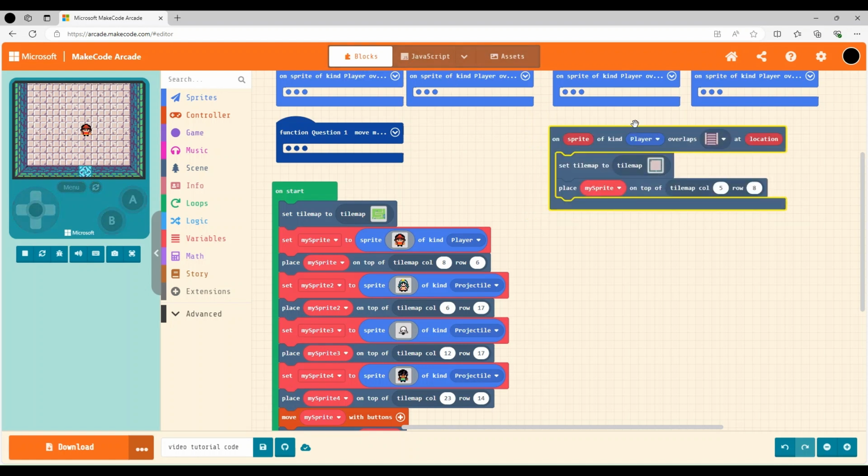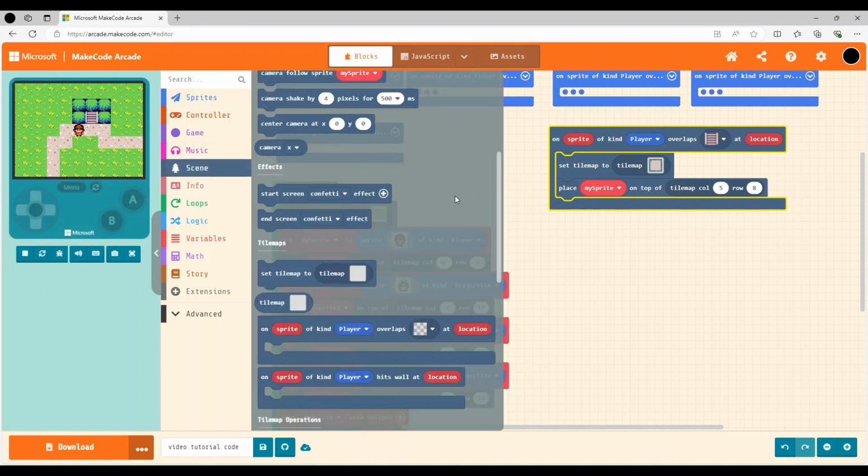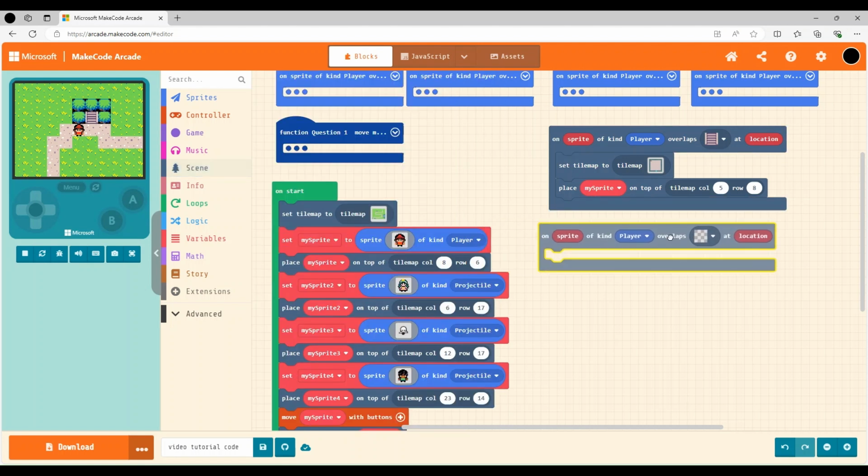Now, just like we went into the tile map, we've got to come out of it by going on a unique tile, and that's where this piece of carpet appears. So go back to scene. Another one of these overlap blocks, but again, picking that unique tile that I've done. And if you're using the same tiles, you can always go into the editor and just modify them slightly. Just add another pixel worth of color somewhere just to differentiate it within the menu so you can pick it. But now we load another tile map.